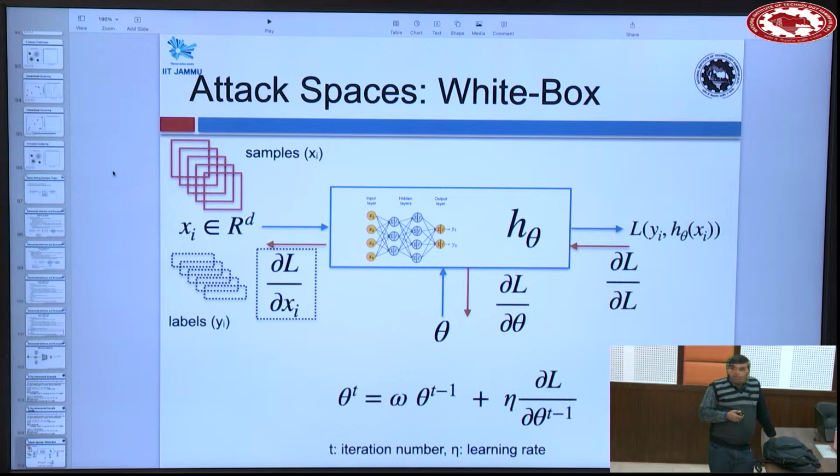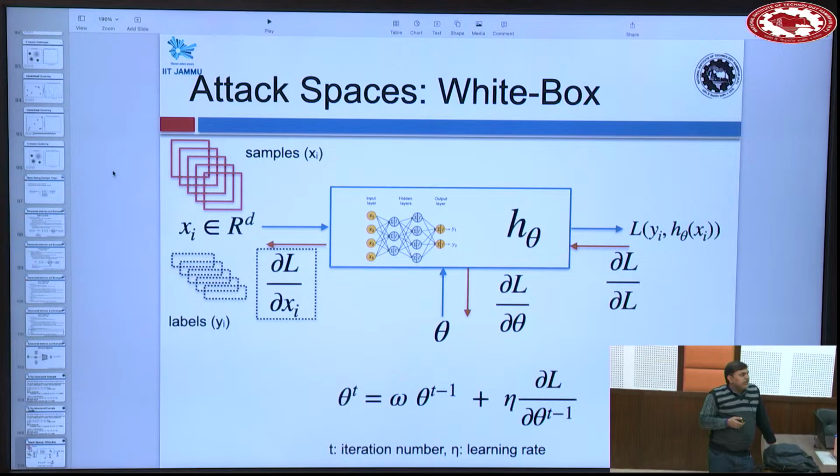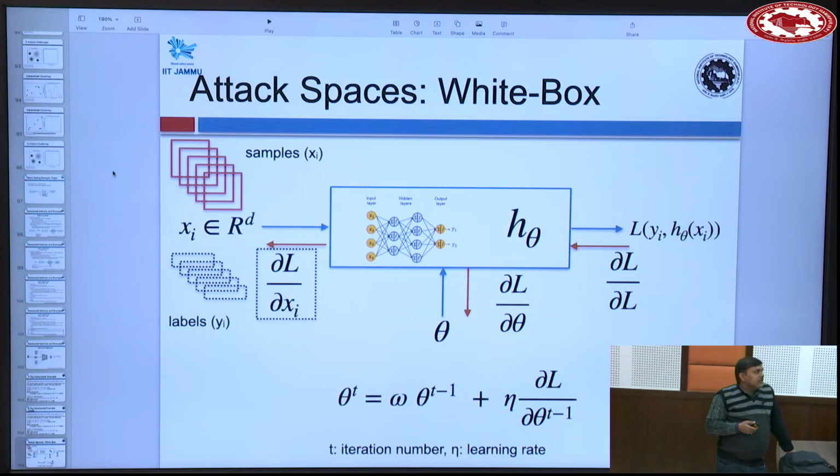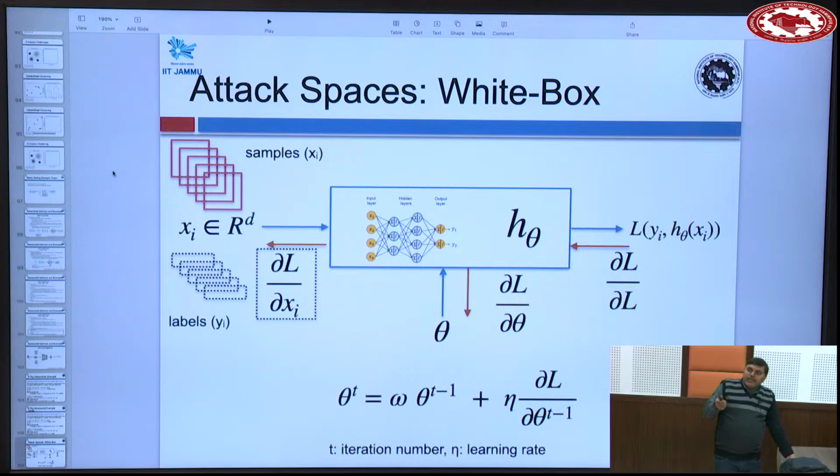So, the only difference that we are going to discuss in the attack system is that we will try to induce noise in the data such that it is not visible or perceivable by humans, but the model perceives it and changes its decision accordingly. So, one way is, suppose I say that we try to optimize by assuming that xi is a parameter, we try to minimize the loss with respect to xi. Then again we have to process the same thing, so we have to follow a similar approach here.